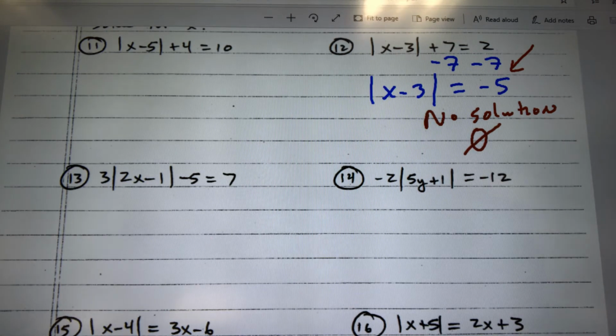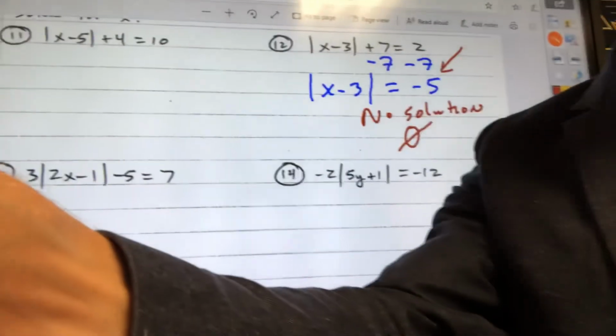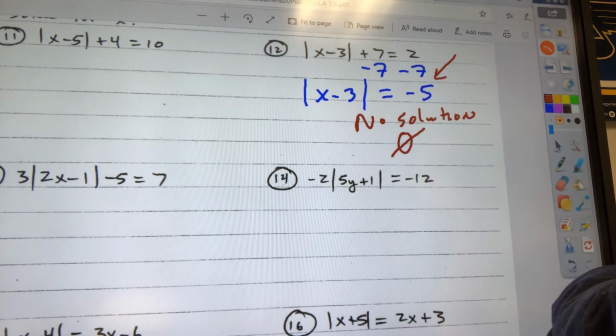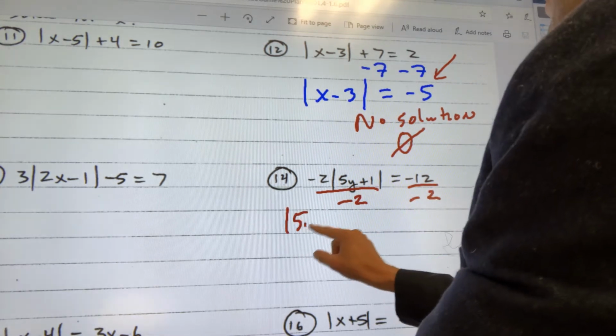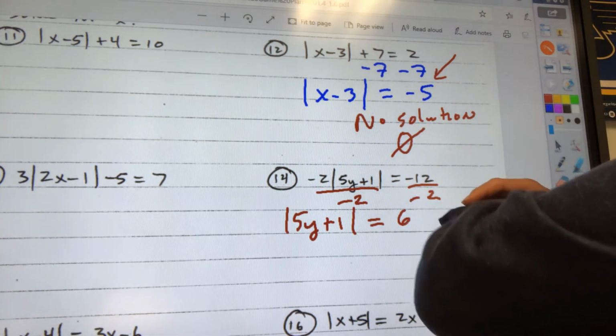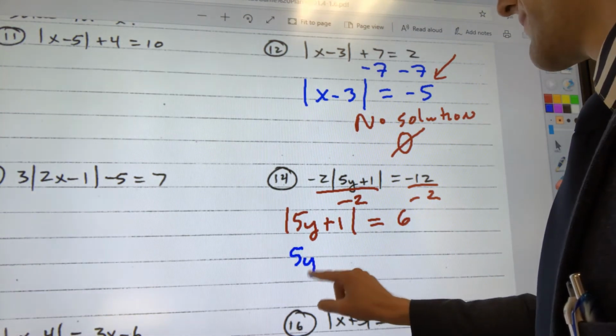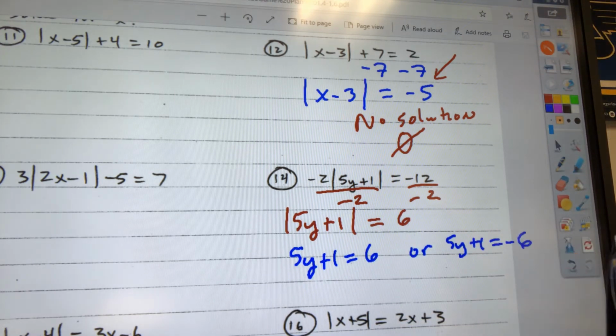Now you might be looking at 14 and saying, oh, we got another no solution. I think that's sort of clear. Sometimes it looks clear, but turns out to not be clear. We're going to divide both sides by -2, so don't judge it too soon. 5y plus 1 in the absolute value equals 6. You can have a distance that is a positive 6. That is A-okay. 5y plus 1 is equal to 6, or 5y plus 1 is equal to -6. You're going to solve each one. All right, we'll take a pause there. Make sure you have that one.